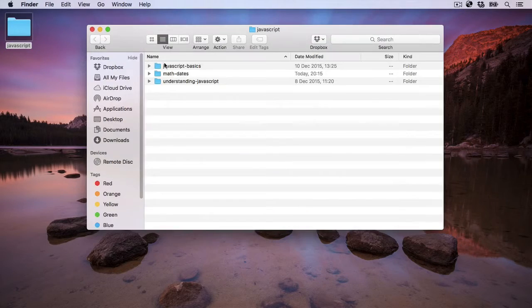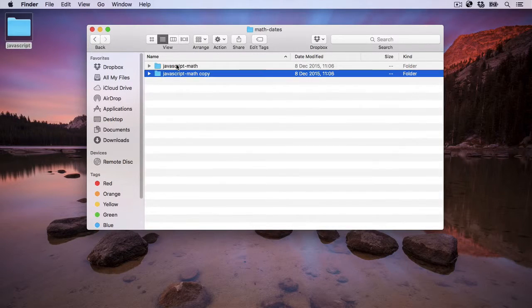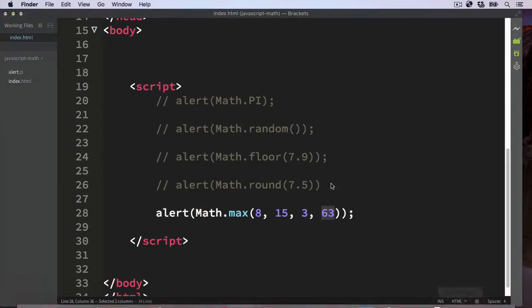So go into your JavaScript folder, and then the math and date section, duplicate the last video, and call this what you want, but I'm going to call it random number challenge, and then get this open in your text editor.